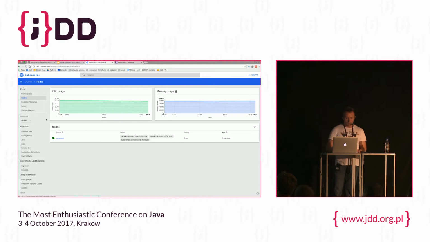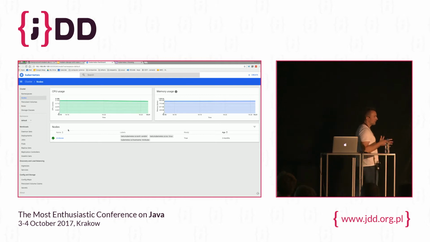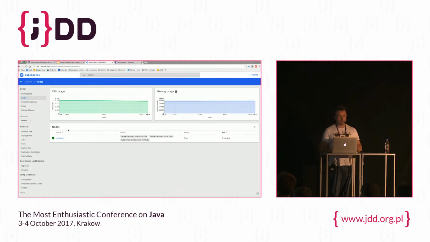We have here a lot of concepts, and most of them will be covered today. So let's start perhaps with the nodes, because the structure of the cluster is the cornerstone for everything. Kubernetes is composed of two types of nodes. Basically, you have masters, which are the brain of everything. Masters are scheduling operations and keeping the desired state of our services. And we have agent nodes, which are workers. Those are the nodes where our services will be placed at the end.